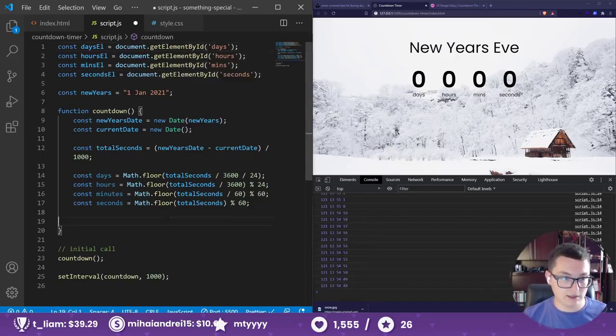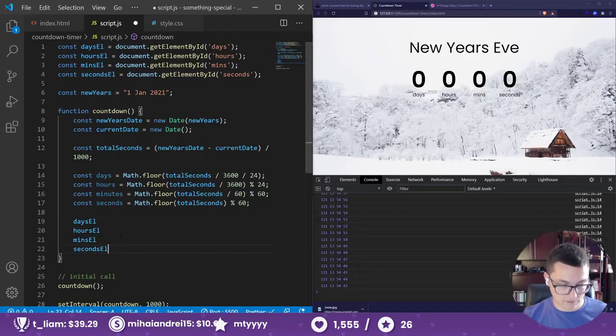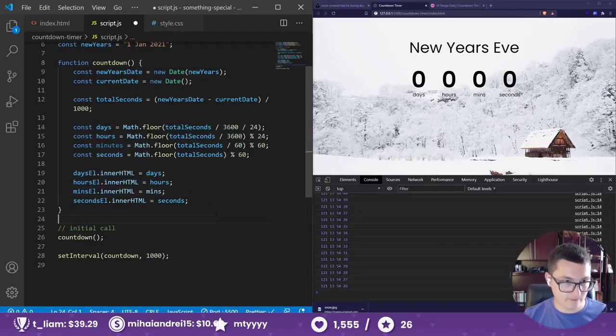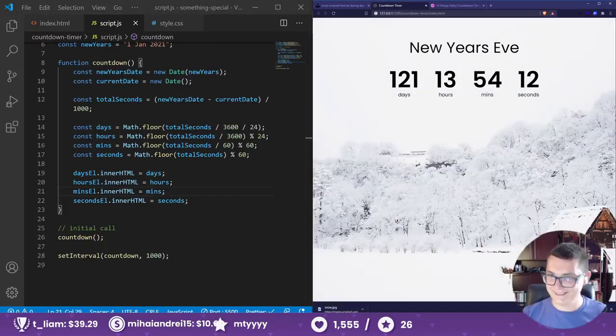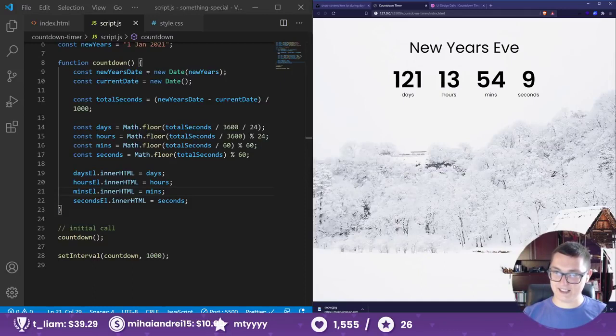All right, and here we can get these and do innerHTML to be well, all right. Doesn't look that bad. Considering the fact that I haven't prepared for this.